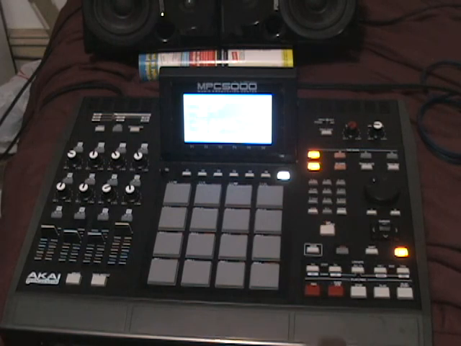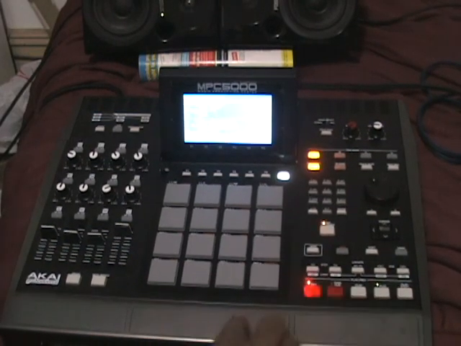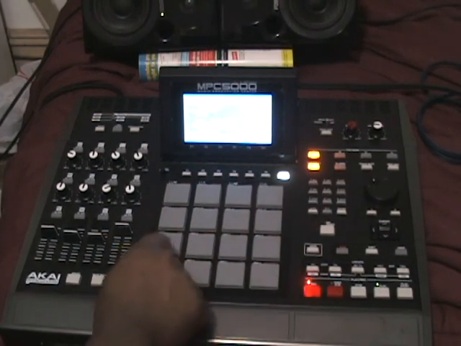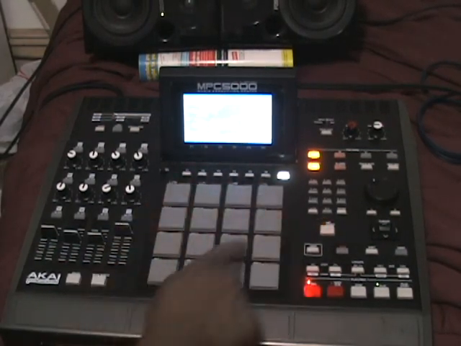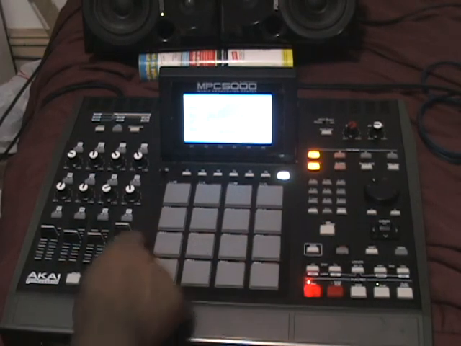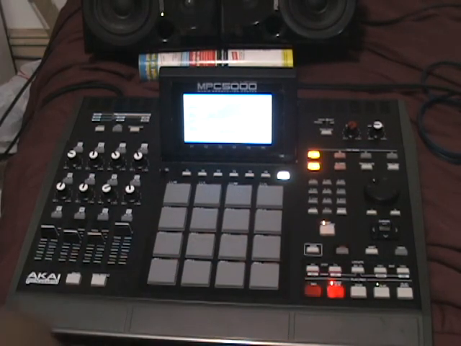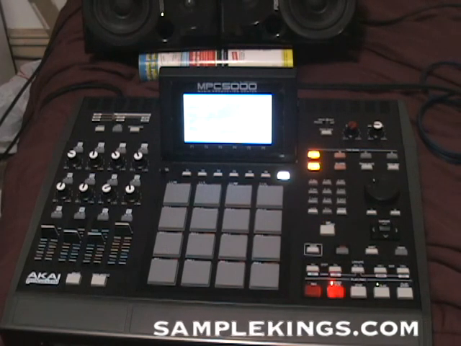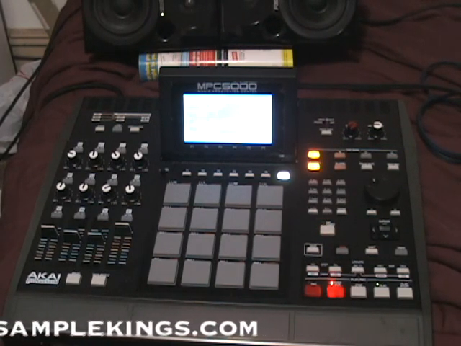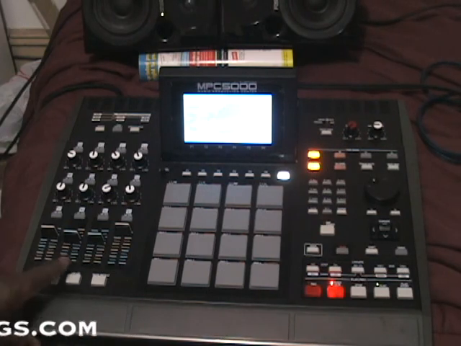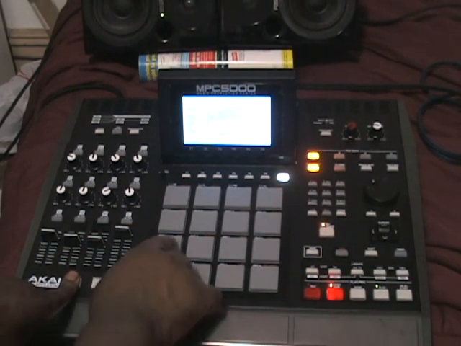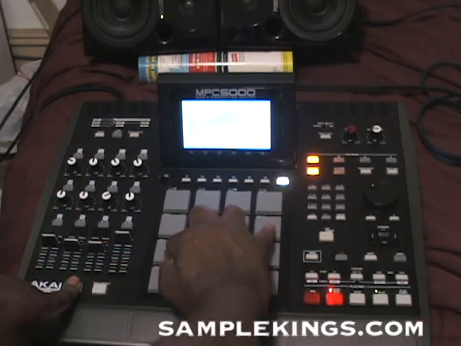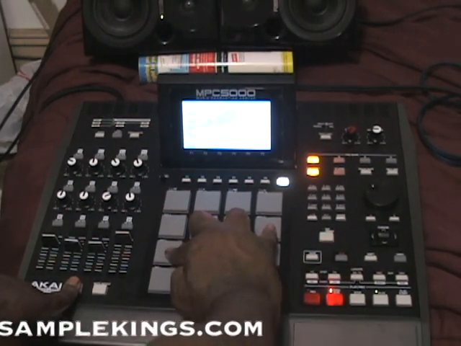Now I'm going to try to record again. I'll press record, play, start. And I can hold down this erase button. Now I'm holding the pads down.